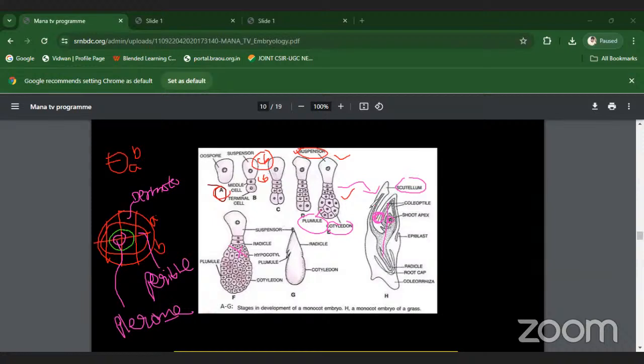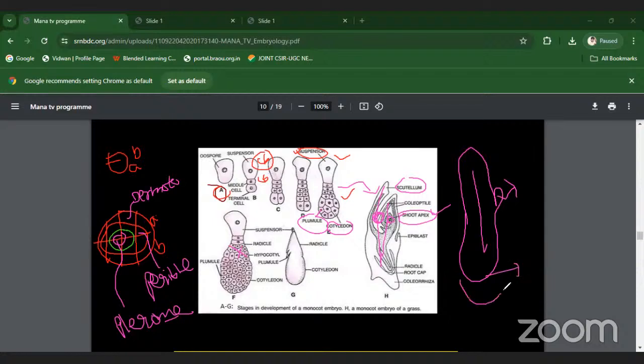So that's why the plumule, the apical region, is somewhat on the lateral side, but on the apical side only one cotyledon is present. The plumule or shoot apex is somewhat slightly lateral. For example, here the axis is in clear view. This is the single cotyledon, where the plumule, the shoot apex, is present. And here, this is the radicle.